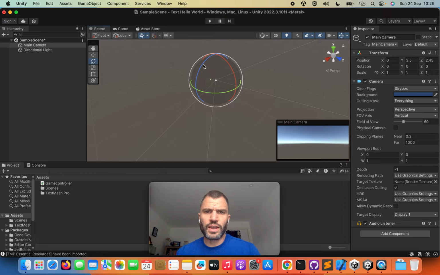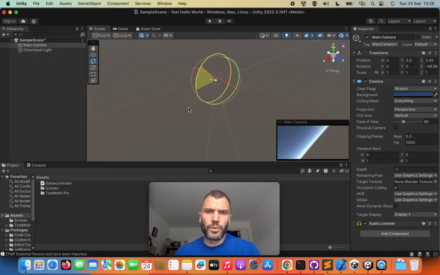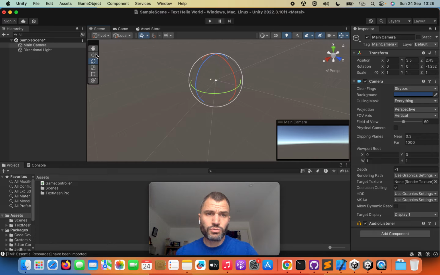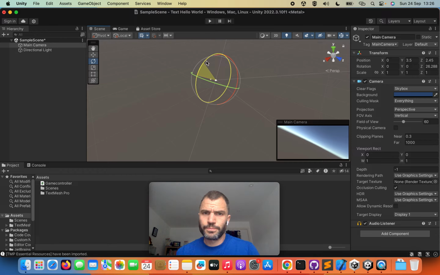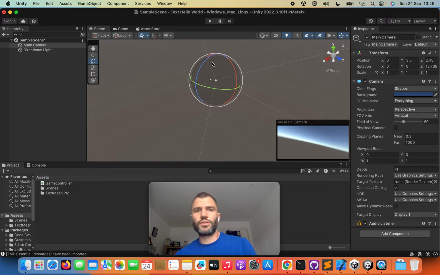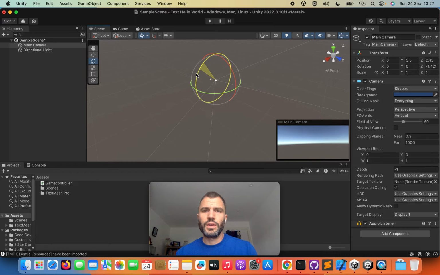If I switch to rotate, I drag on the blue rotate. Now I'm rotating around that blue Z axis, and you can see the value in the rotate Z value changing. So that's like moving from side to side like that, almost as if you were moving your head like that.